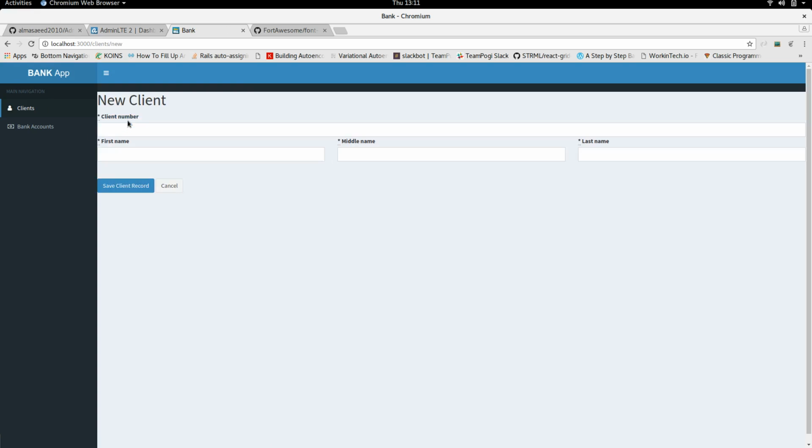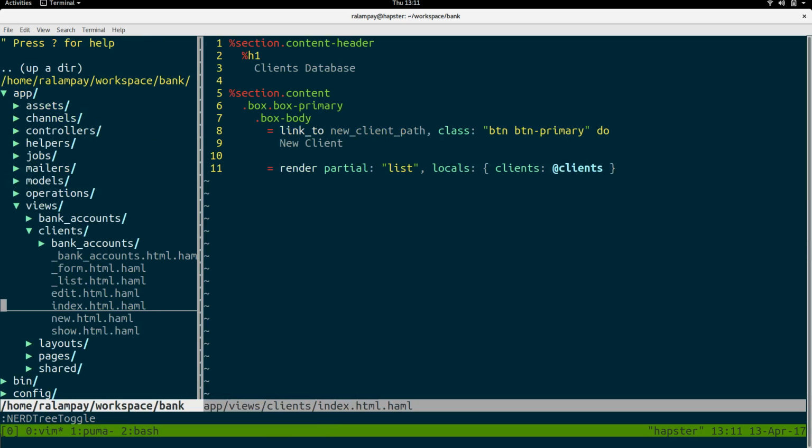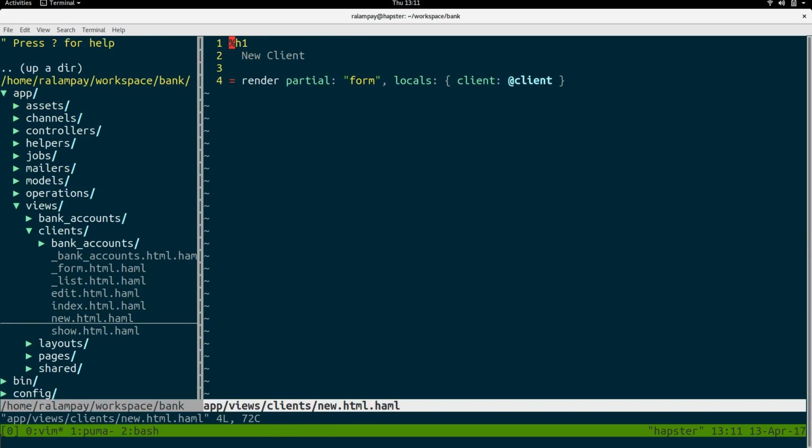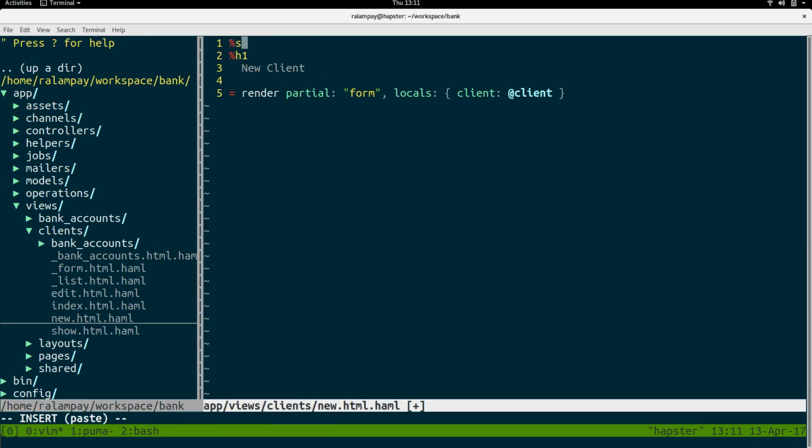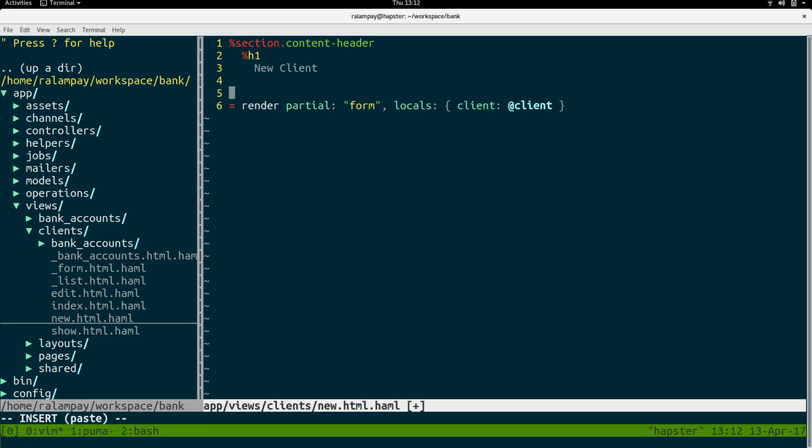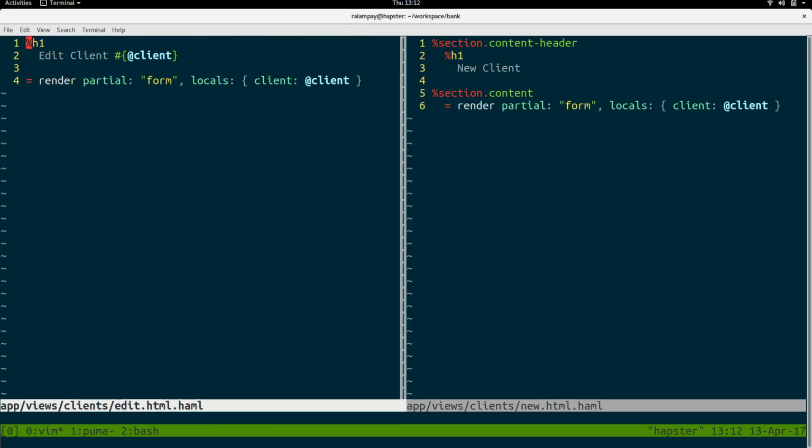If I click on new client, I can edit the new and the edit files, right, and attach a section.header, or rather content header right there, and a section.content part for the actual content. Okay, same goes for edit.